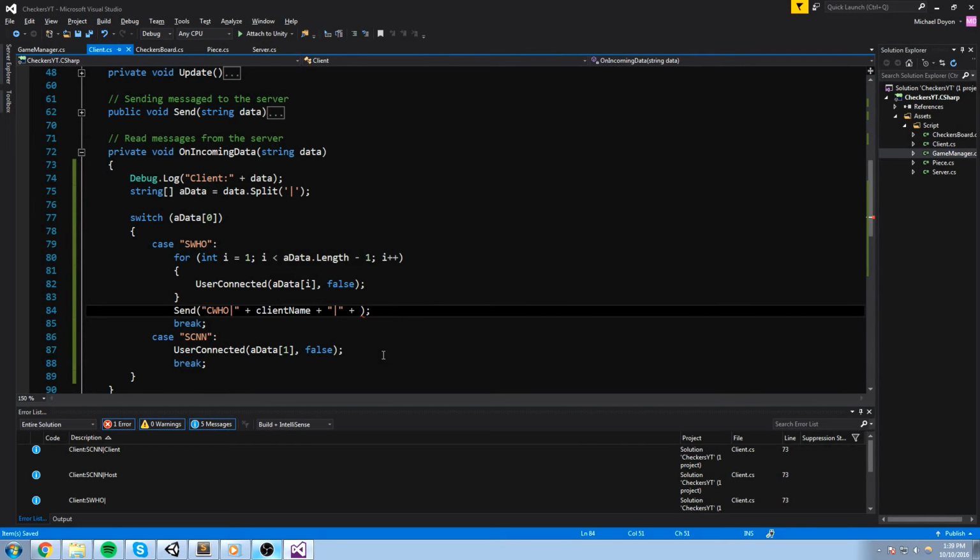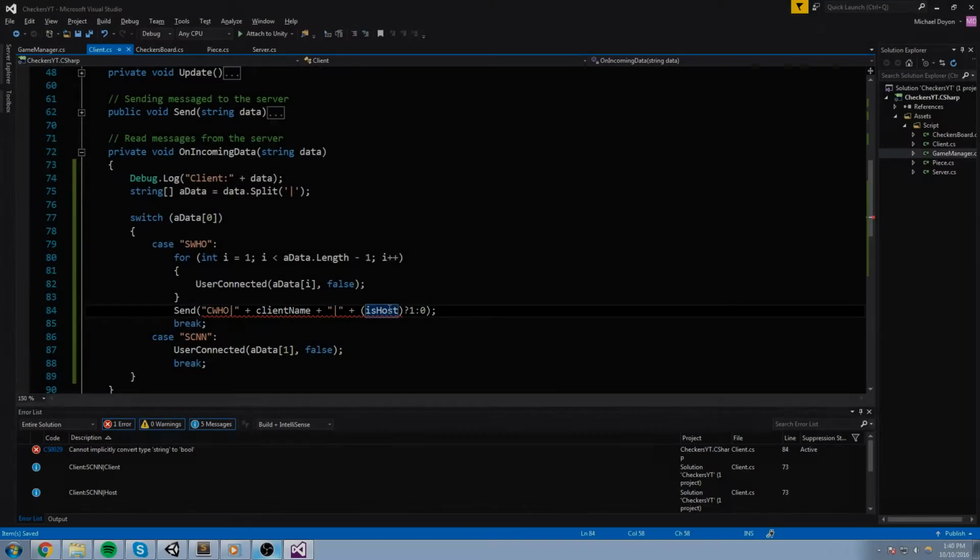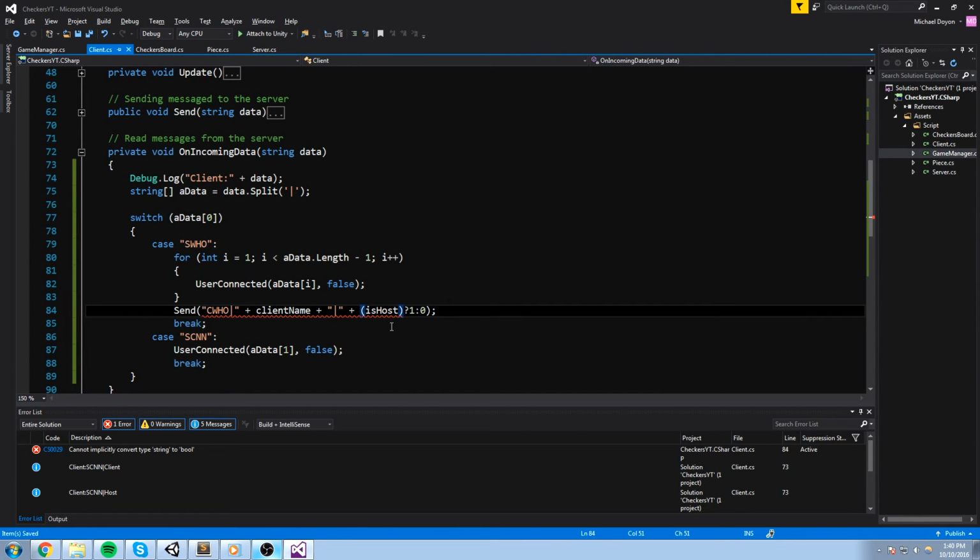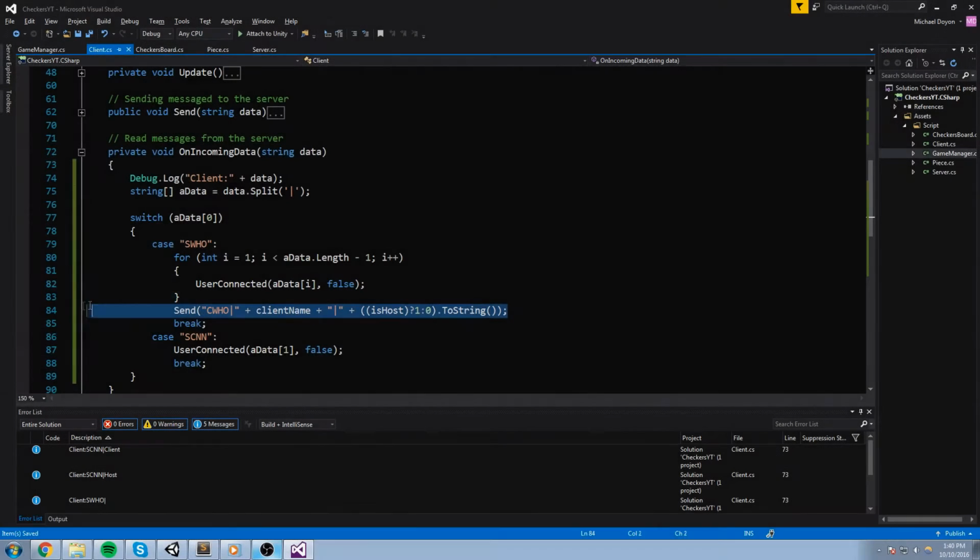And after the pipe, we are going to say, if we are a host, so if host, we're going to say, if that's the case, 1, and if it's false, 0. So as simple as that, we should actually have this working. Why is it not working exactly? Cannot convert a string to boolean. Okay, so we just have to wrap this around one more time, I believe. Then we're going to get an int, which we can cast as a string.